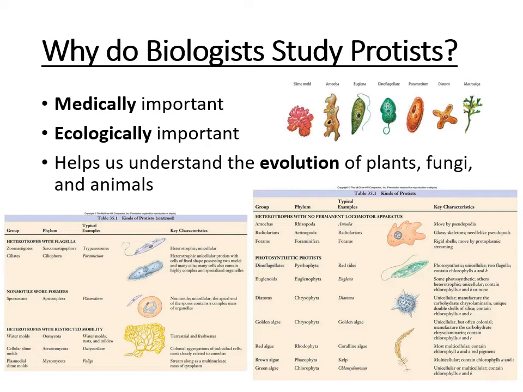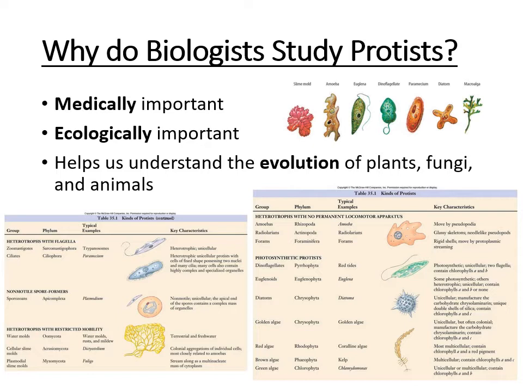Well, one of the big reasons it's really important is that they're medically significant. We're going to give some examples in the upcoming slides, but there are protists that cause major problematic illnesses. So it's important to study them to help understand the illnesses that they can cause and then to help try and treat those particular infections. They're also ecologically important. So we're going to go through some examples of where you see them in food chains and out in the environment.